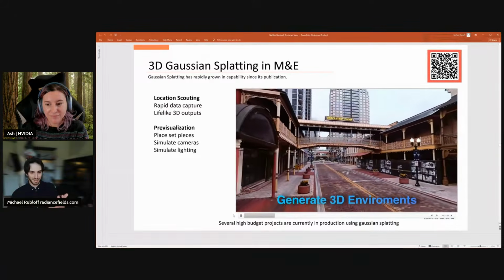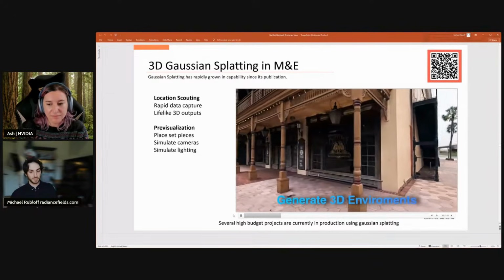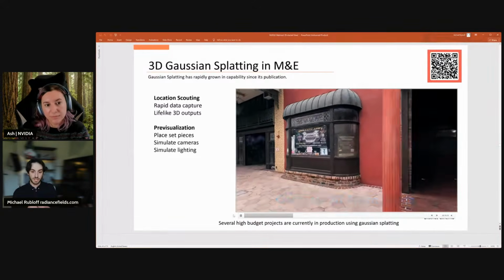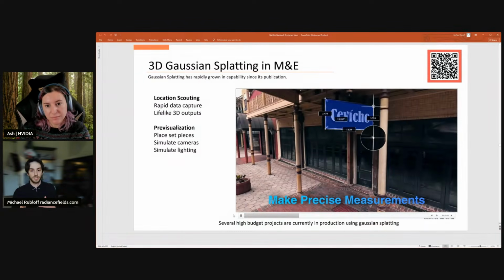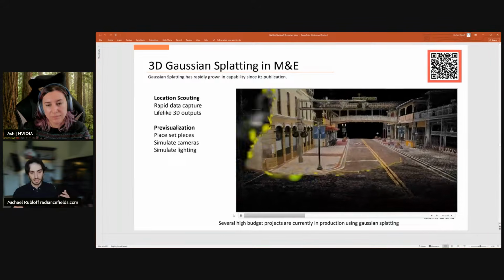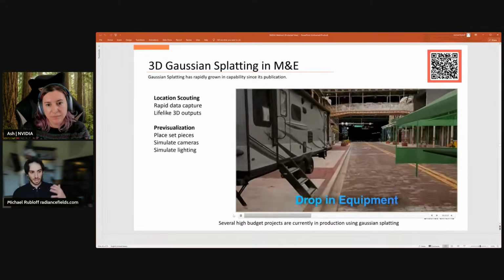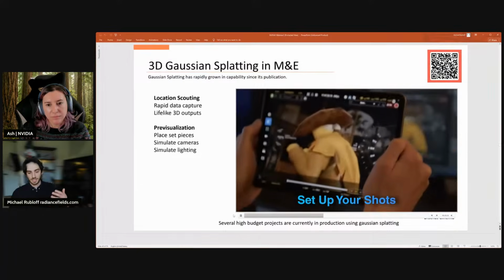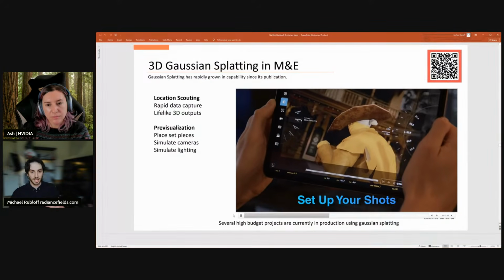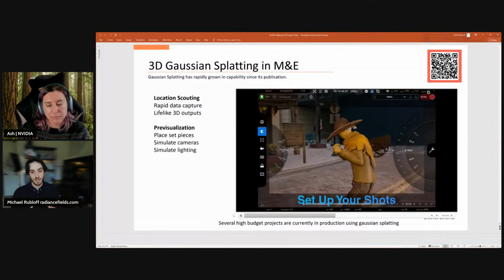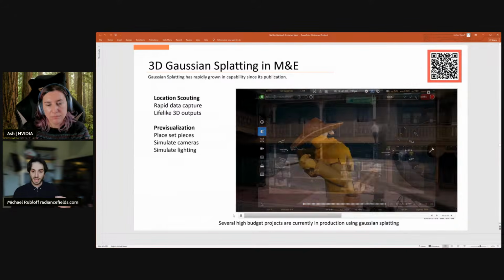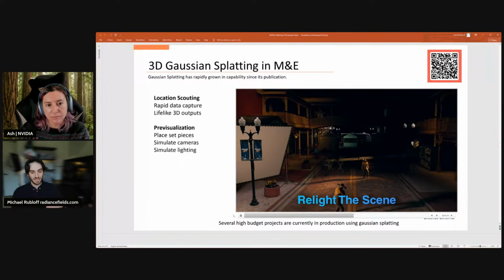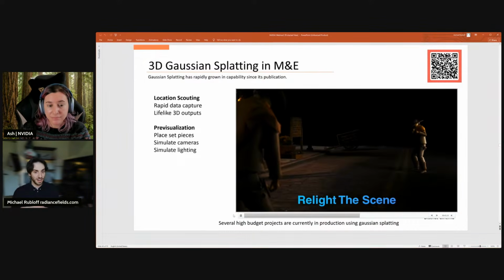He's using another XGrids device to capture a larger area and reconstruct it in very lifelike 3D yet again, and then use this information to make sets for pre-visualization, to place these set pieces and simulate the cameras and the lighting. This gives a much more intimate understanding of the place you will be filming at before you need to commit to licensing fees or pulling an entire crew to a location.